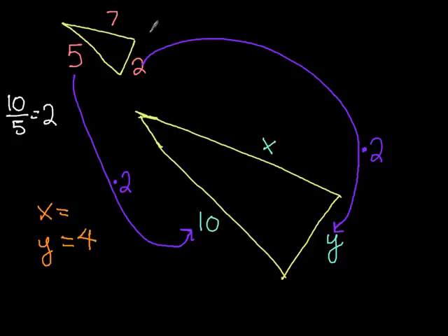In the same way, we have to move from 7 to x, and we know that to go from 7 to x, we have to multiply by 2, and 7 times 2 is 14, so we know that x is going to equal 14. Now that you've seen these videos, I think you have enough information to do the 4 practice problems.